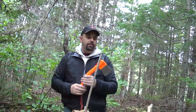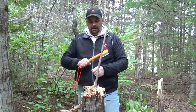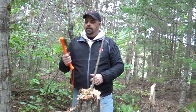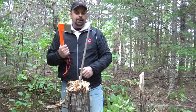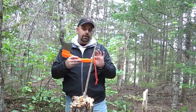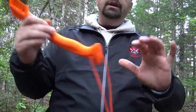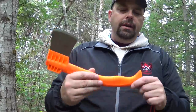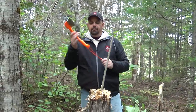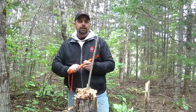I don't know what it is, but with knives and tools and stuff like that, I love the fact that there's a slight bend in it, especially in a knife when I'm carving. It's just the way I naturally hold my hand. I love that idea, and in a hatchet it's really neat. It feels so comfortable. Now, on the end of the handle it kind of bevels out to keep it from slipping in your hand. At first I was kind of paranoid about it. I thought maybe it might hurt the hand or whatever. But with bigger hands, I find it doesn't bother me at all.